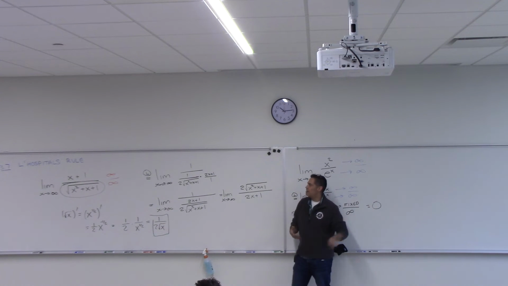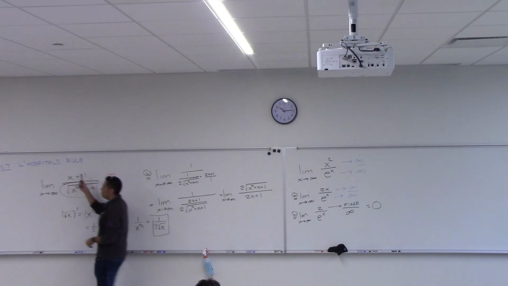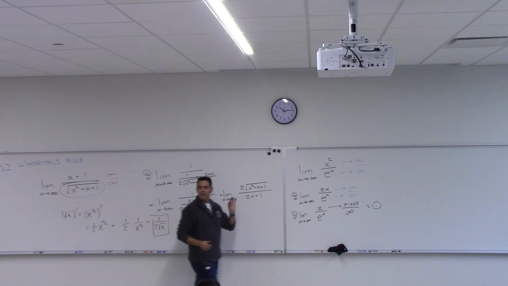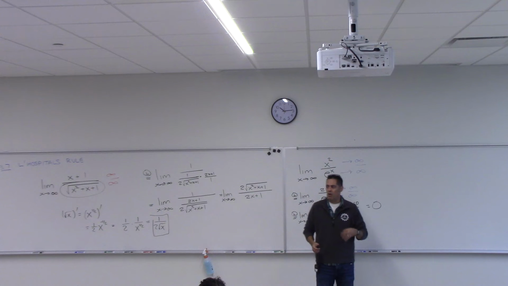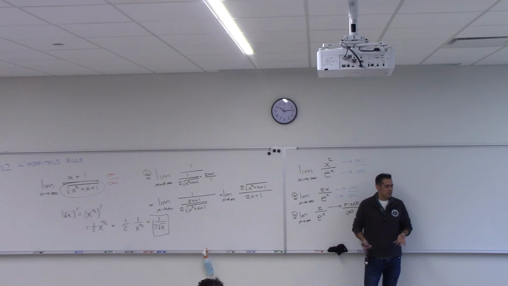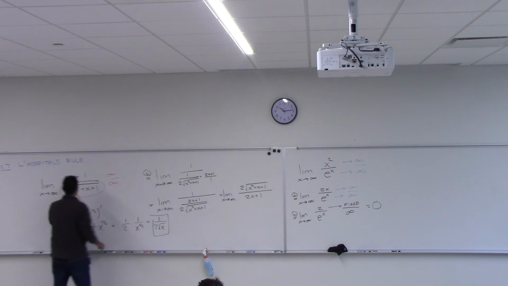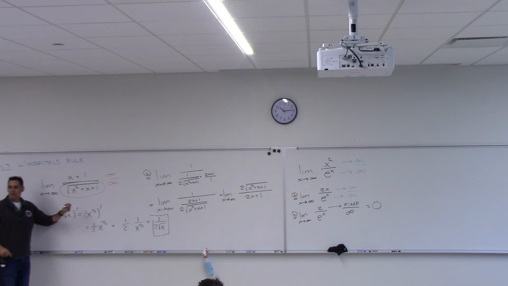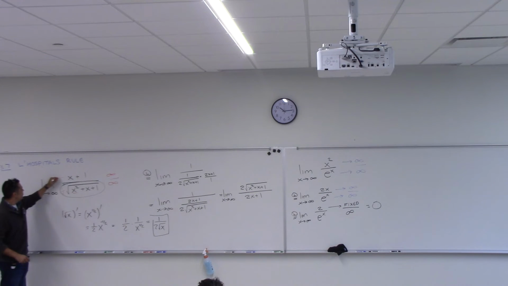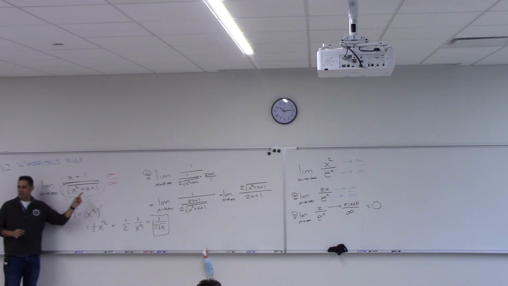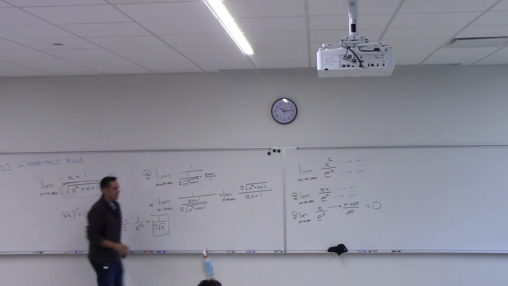Which means that as mighty and powerful as L'Hopital's rule is, it's not the magic pill, all right? It helps us in most cases, but it has limitations. There are certain limits that we still can't get even with L'Hopital's rule. So we would have to go back and do this the good old-fashioned way, which would be to try and kill off the highest power of x, which means you'd have to put a 1/x on the outside of the root. That way when you forced it in, it would get squared and it would kill off the x squared. That's the clean way through this limit. You try L'Hopital, you're going to start getting yourself stuck into this massive mess. All right? So sorry, it's not the ultimate answer.